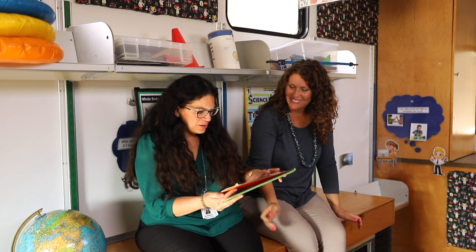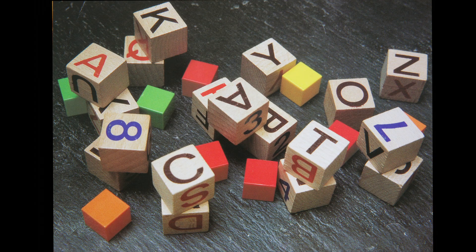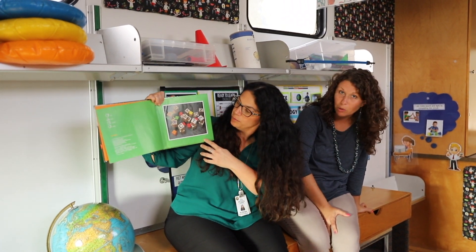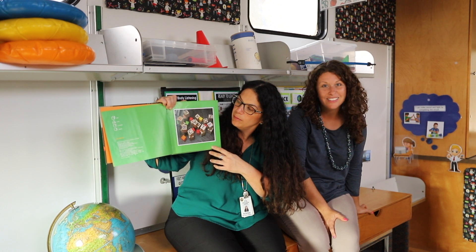Friends, now that we have thoroughly reviewed the cover and primed our brains, let's get ready for reading. Hey Anna, do you want to start? Yes, absolutely. Look, I see a lot of wooden blocks. Some are bigger and some are smaller. What shapes are these wooden blocks? They're cubes. But you know what else I noticed, Rachel? There are no words in this book. That's right, Anna. This is a special kind of book called a wordless picture book, because words are not the only things that can tell an idea.